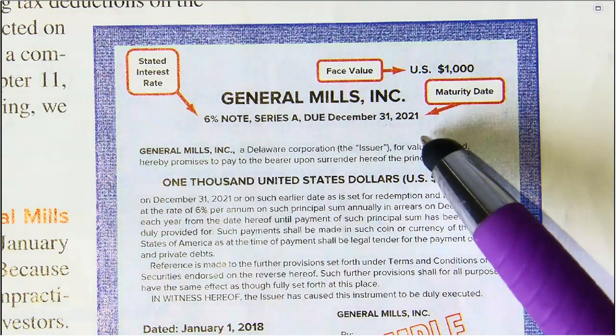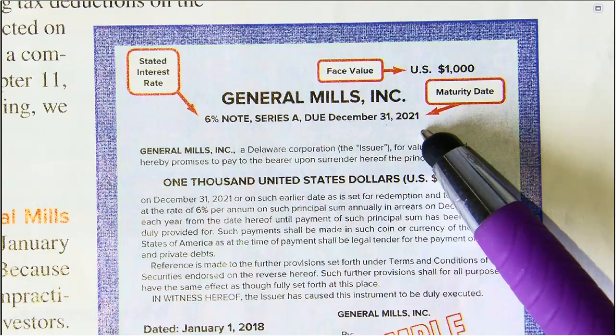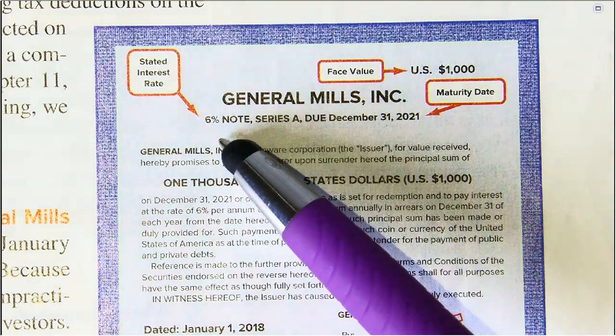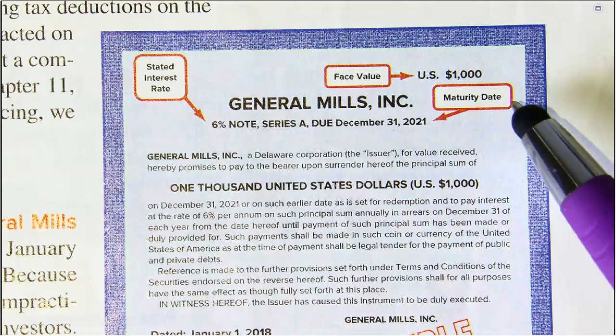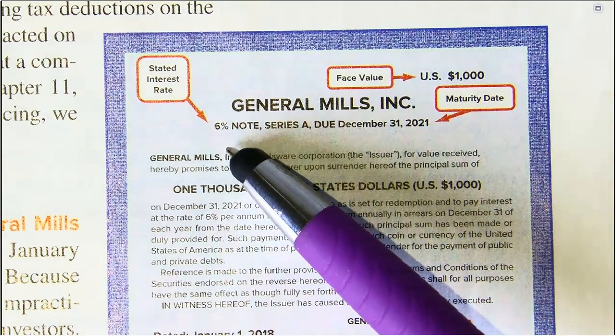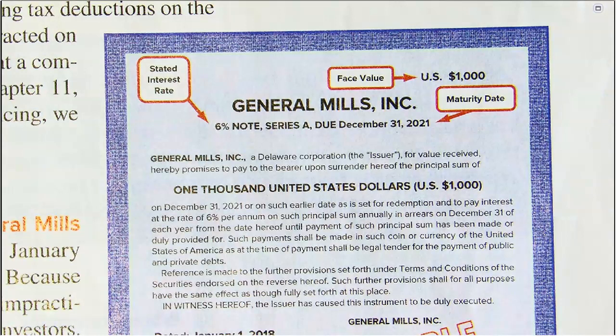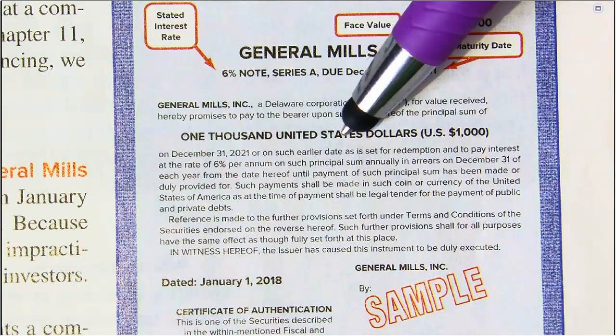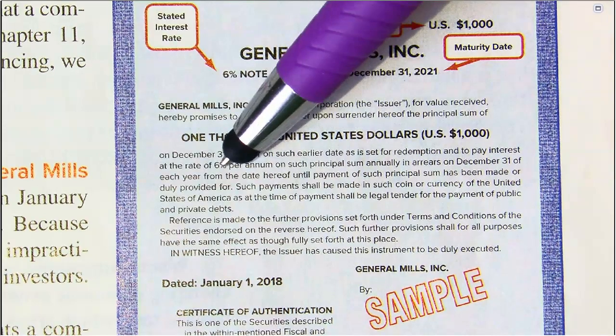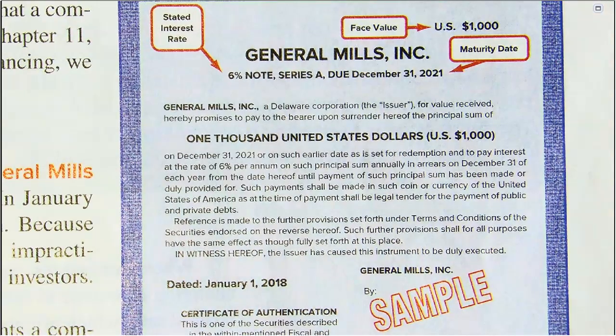The maturity date, the date that this bond becomes due, is December 31st, 2021, and there's our stated annual interest rate. So when we calculate interest payments, we'll be multiplying, for this bond, 1,000 times 6%, and if the payments are made annually, that would be the amount, 1,000 times 6%, or $60. If they're made semi-annually, you would then multiply by 6/12. Let's see how they're made. It says here that, it said for redemption, pay interest at the rate of 6% per annum. That means per year. So they're annual interest payments made in arrears, which means at the end of the year on December 31st of each year.